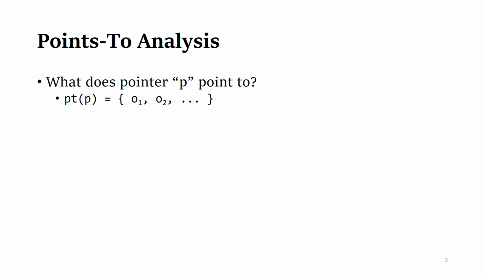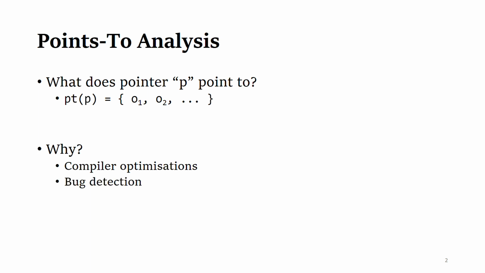To start, a quick overview of points-to analysis. A points-to analysis answers the question of which pointers point to which parts of memory. Memory is abstracted into abstract memory objects, where each refers to one or more concrete or runtime objects. A points-to set may look like this. We use points-to analysis for a variety of purposes, for example compiler optimization, bug detection, and for instrumenting code with security checks. Generally, points-to analysis enables other more specific analyses.